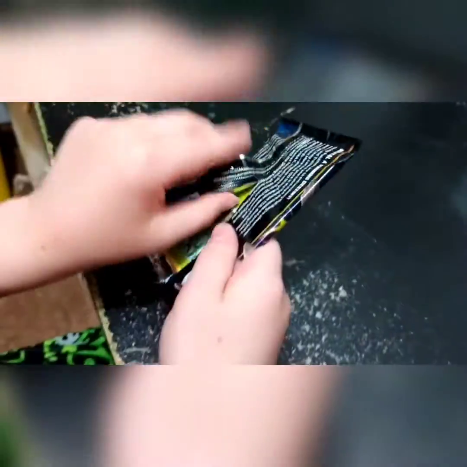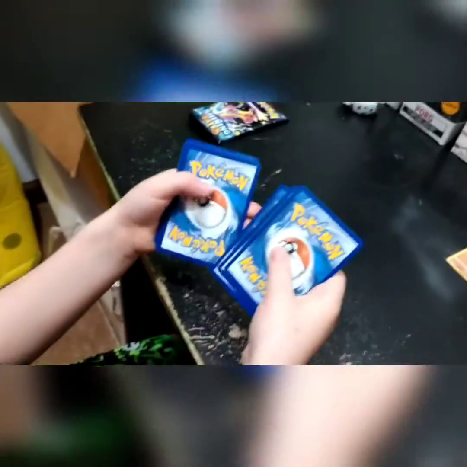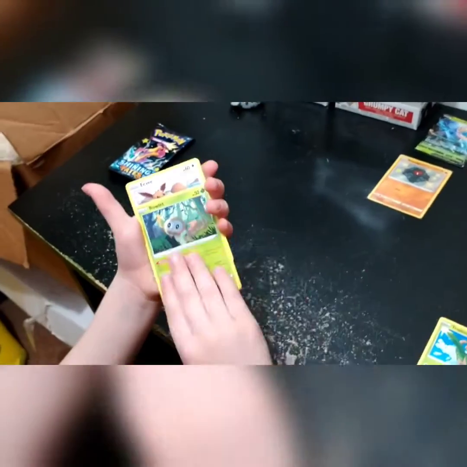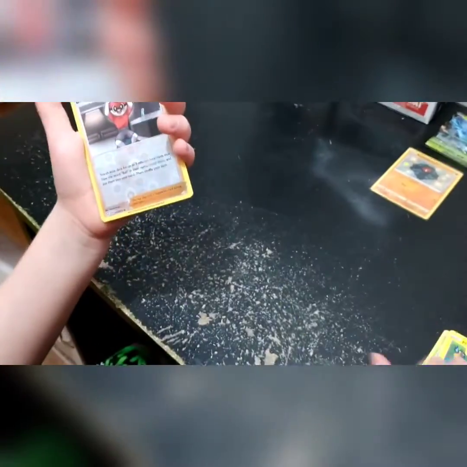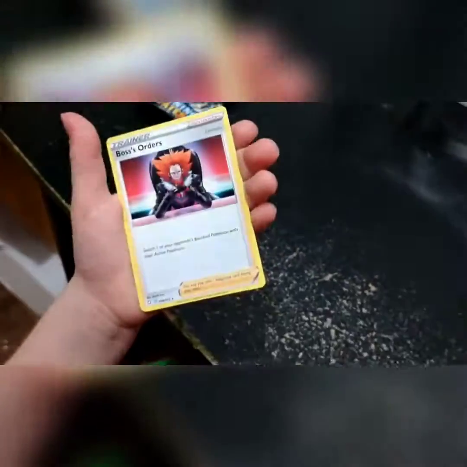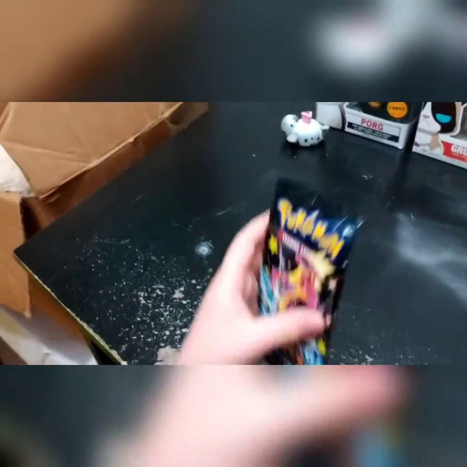Bruh. You can just see the SpongeBob head in the background. Bruh. What? Wait. Two ball guys. Mm-hmm. And a ball sore. That's okay with me. Alright, next pack.